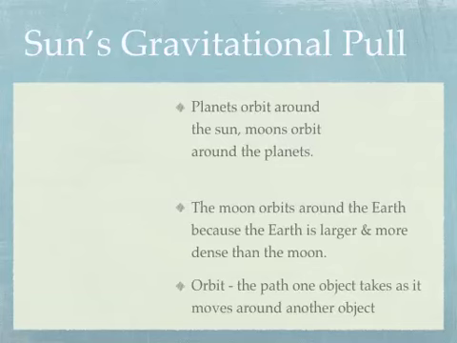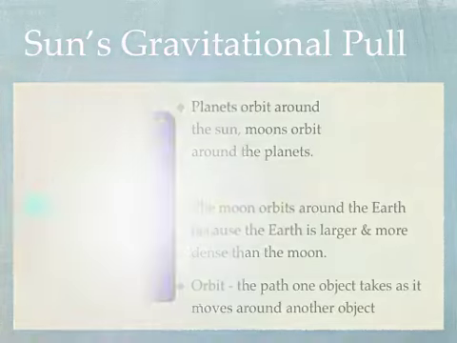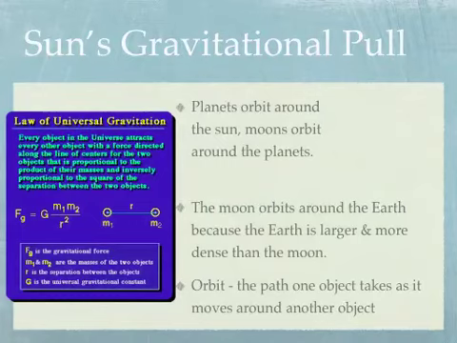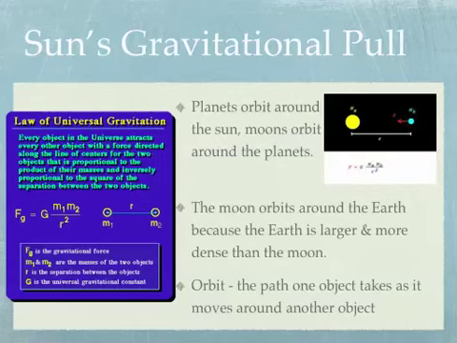And it's important to know that an orbit is the path that an object takes as it moves around another object. There are formulas. I don't want you to worry about the formulas. That's something you'll really get into in high school and in physics. They're probably scary looking. But it's important that you know that these objects are really affected by the center of masses and also the distance.